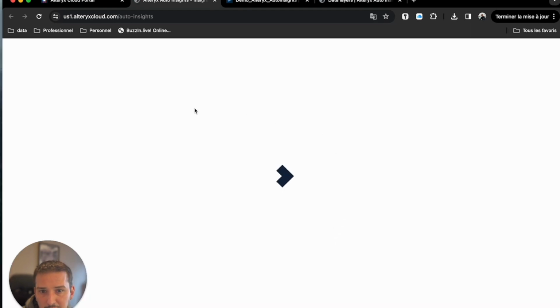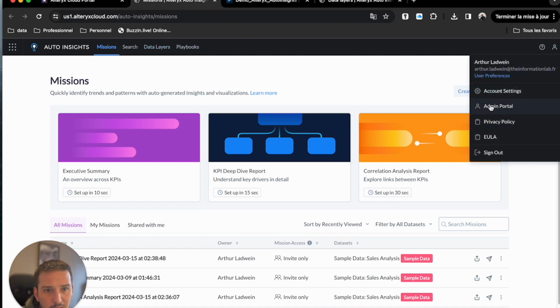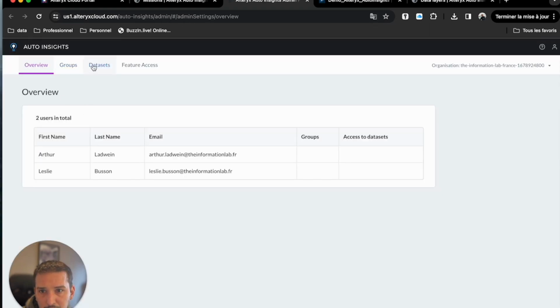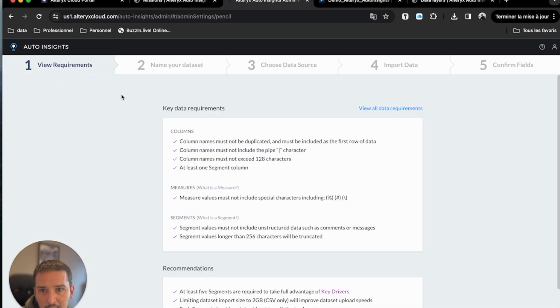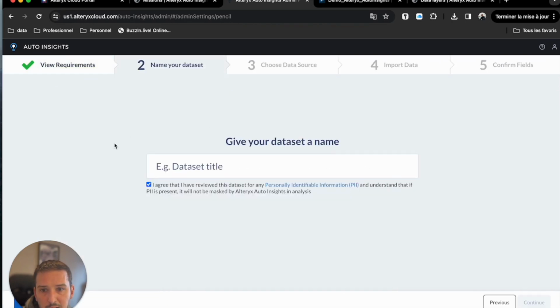In AutoInsights, to build datasets, I can go into the admin portal, datasets, and add a new dataset, which will give me steps.